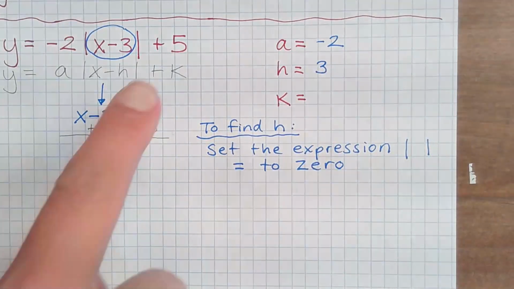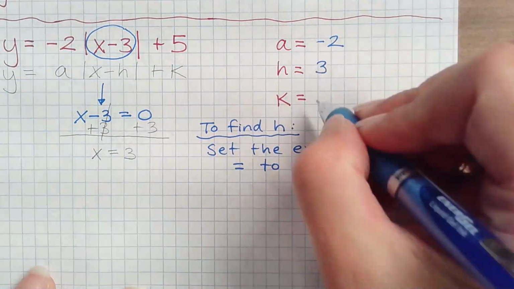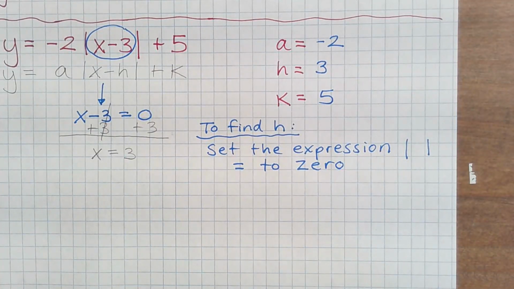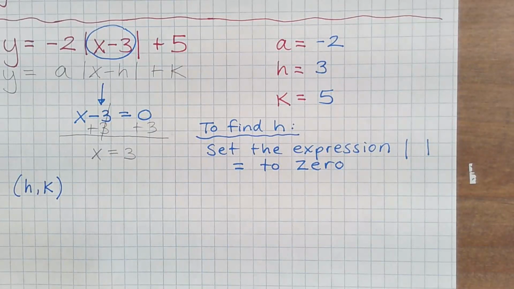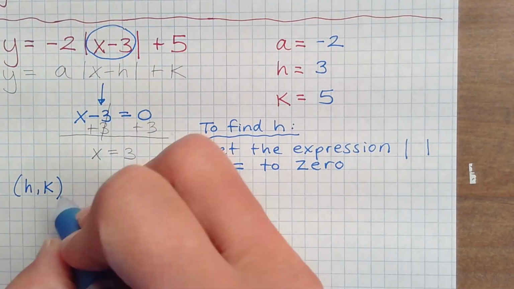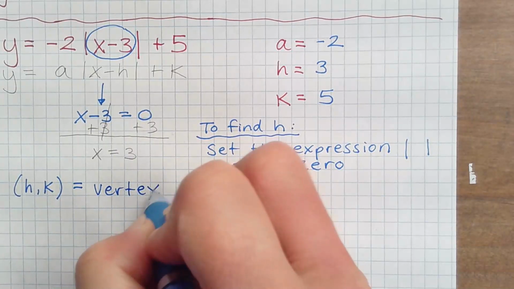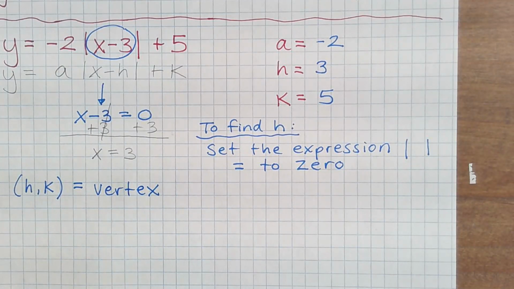Okay, now we're going to identify the k, which the formula says plus k, so my k value is positive 5. Okay, these are new variables. I'm assuming you haven't heard those letters before. h and k, does anyone know what it represents for the function? It's a very popular point on the graph. It's a special point. It could be an intercept, but not necessarily, because it could be shifted. It's the vertex, yeah. So the h represents the x coordinate of the vertex, the k represents the y coordinate. Always, this is a pattern that works on every single graph.